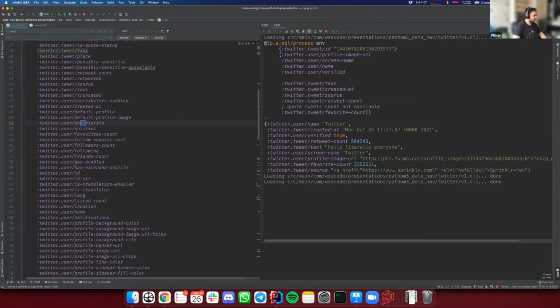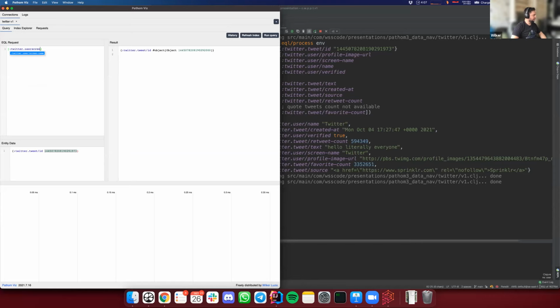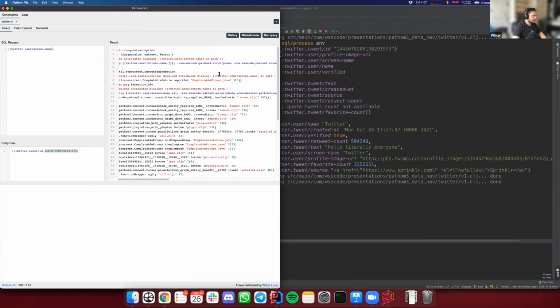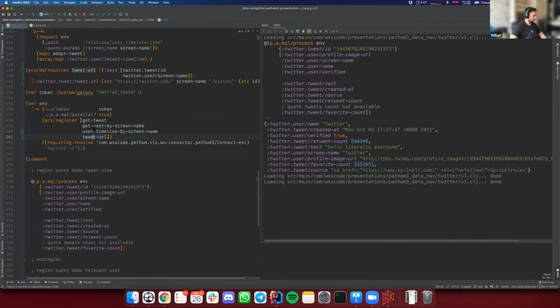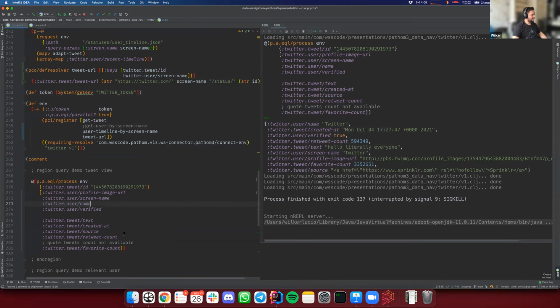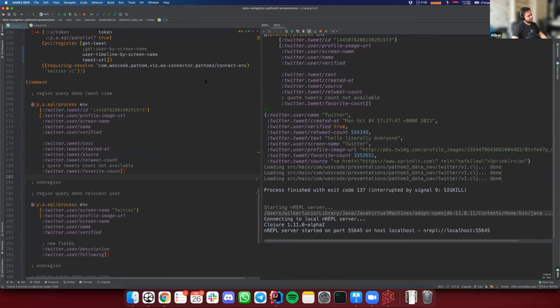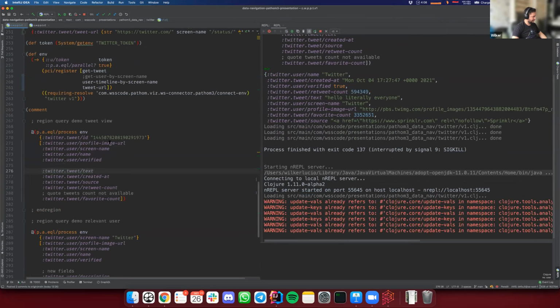But the screen name, I'm just gonna do one quick debug here just to see one thing. Wait a moment. Now that I'm thinking about it, I think I did a fix on Pathom 3 while I was doing this, and I was trying to use the version that's published, and I forgot to update it here or something. I promise this is the last time I'm gonna try to do this. If that doesn't work, I'll give up on that part.